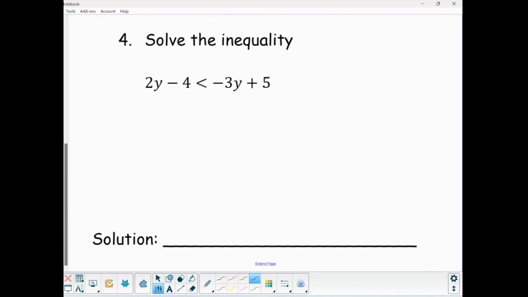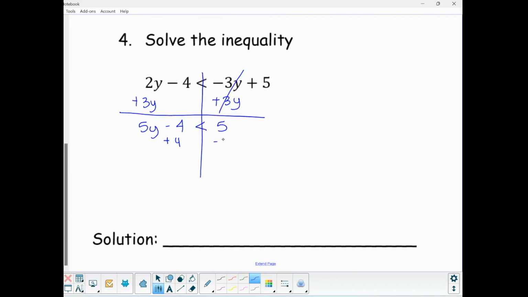All right, this is the same as the last one. We have y's on both sides, so we want to make sure we get all of our y's together. So I want to get my y's to the left side because I like my letters on the left side. So I'm going to start by moving this negative 3y. Remove something using the opposite operation. 2y's plus 3y's is 5y minus 4. Sign stays the same.